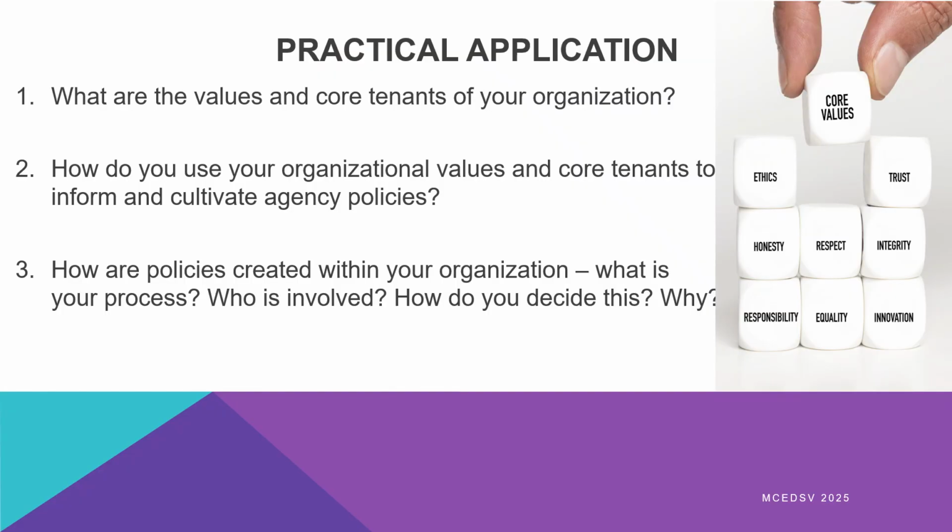So let's explore the practical application of community care with your organization. Again, feel free to pause this video and respond to the following questions. What are the values and core tenets of your organization? How do you use your organization values and core tenets to inform and cultivate agency policies? How are policies created in your organization? What is your process? Who is involved? How do you decide this and why?